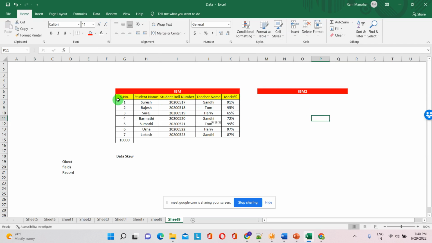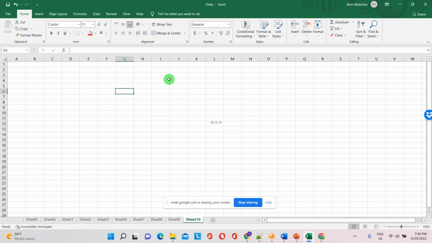Here one more thing I'll show. These names are easy to understand, so that is why I'm using them.